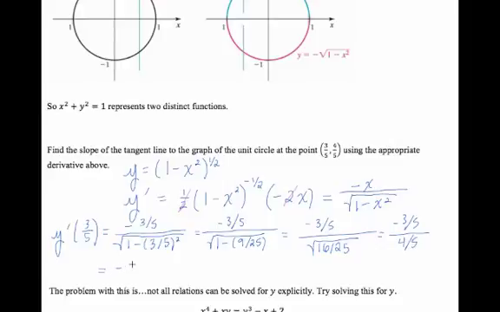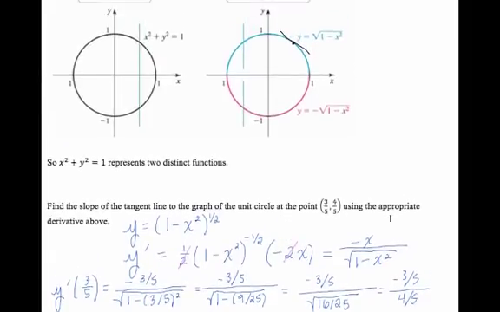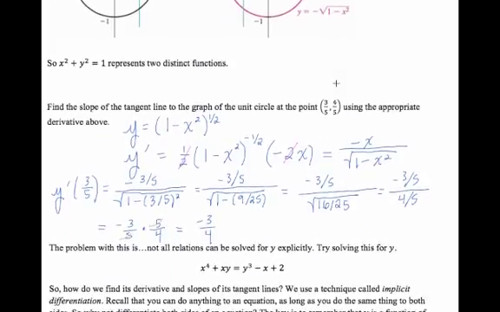Now we can multiply by the reciprocal of the denominator, so the numerator is negative 3/5, times the 5/4, which is the reciprocal of the denominator. My 5's cancel, so we get negative 3/4, which looks about accurate, that the slope of that tangent line is close to negative 1. But there's a better way to do this.